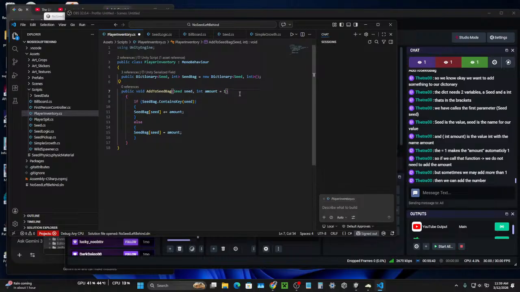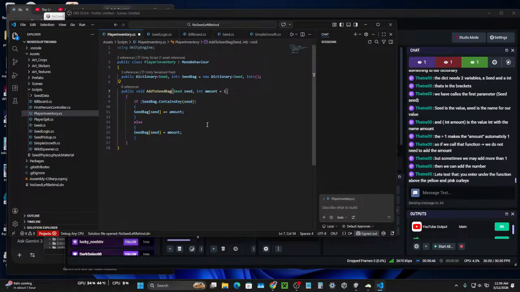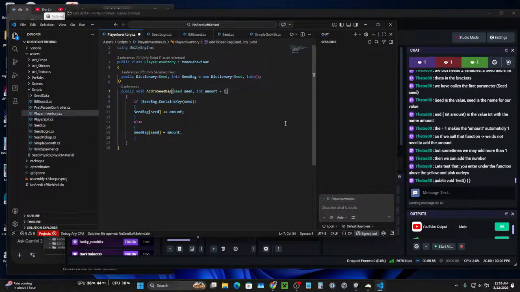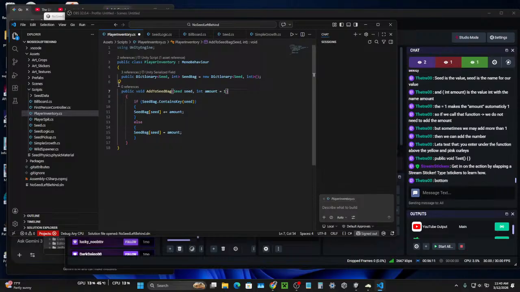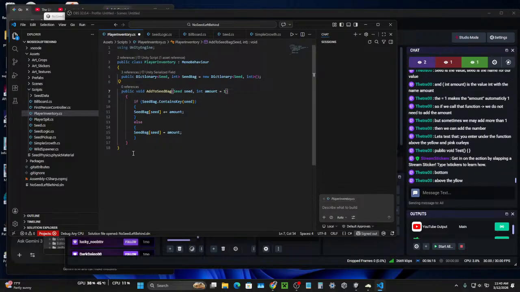Okay, let's test that. You enter under the function above the yellow and pink curlies. Wait, here?